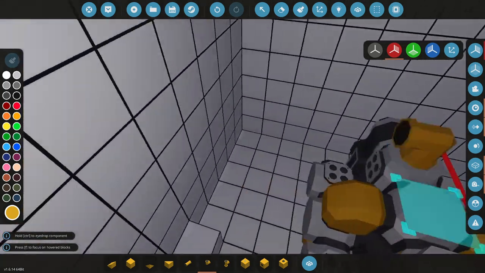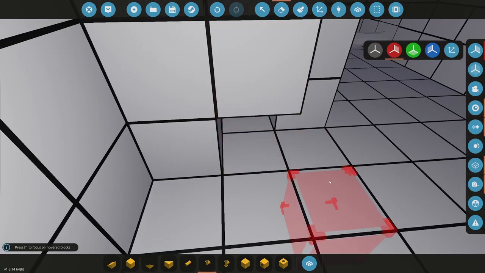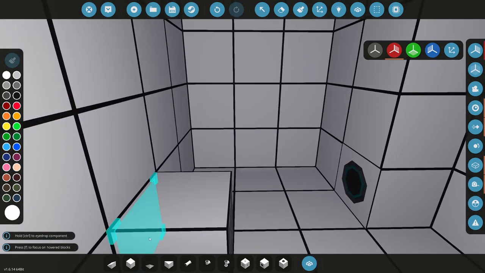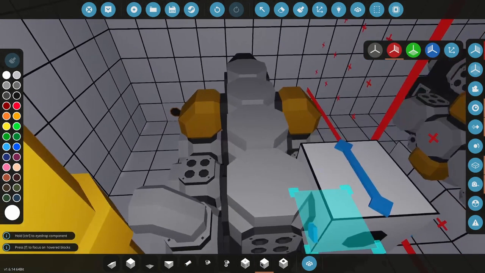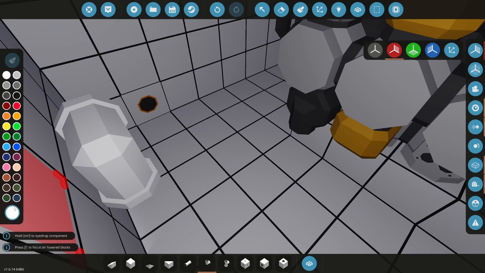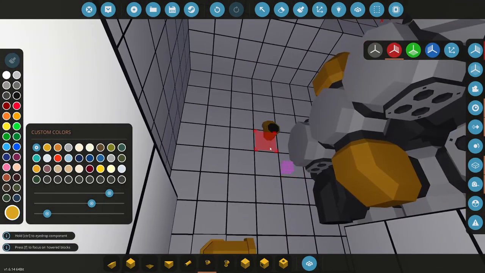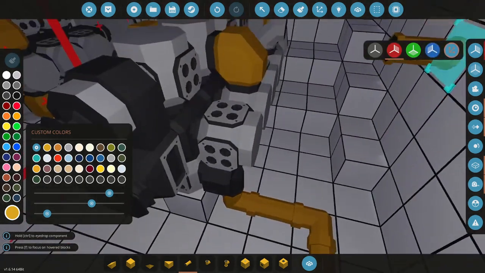All right, so air is plumbed. Let's go ahead and plumb fuel next. Fuel's right here. Let's go. All right, so that is going to be fuel right there. Okay, good.